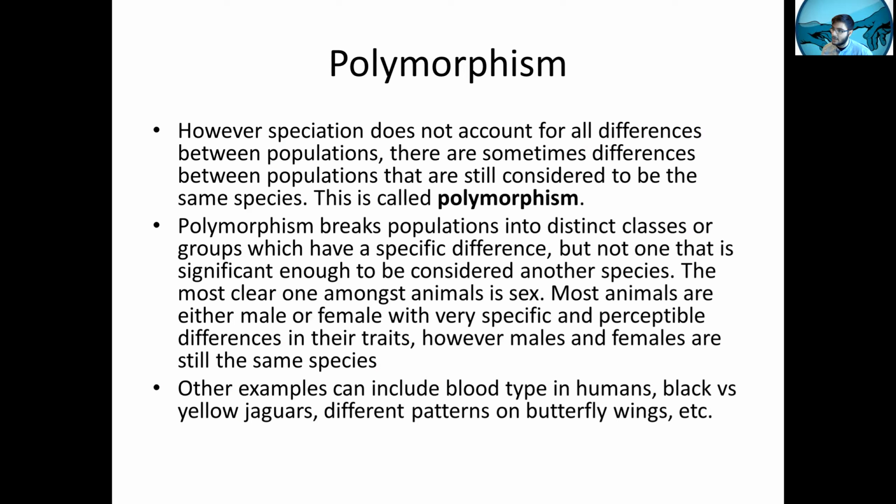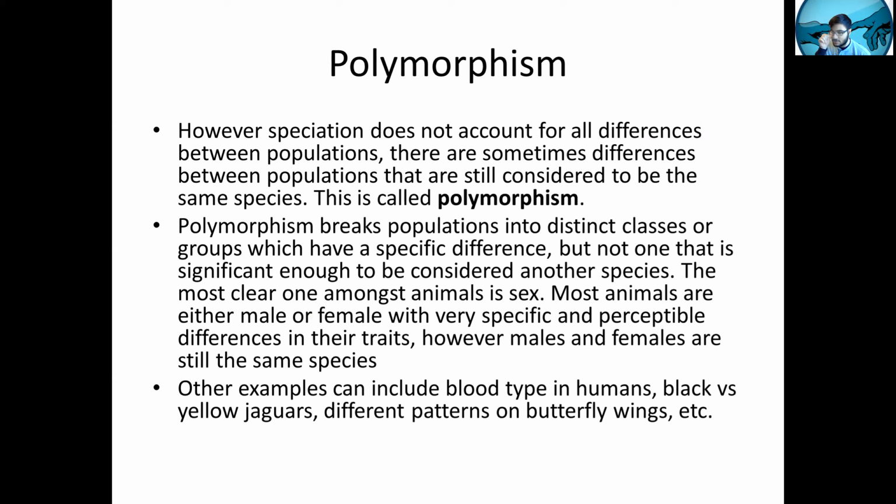That's one polymorphism that we've developed. And again, not everything has polymorphism. For example, plants don't really have that. Some of them are both male and female, and they reproduce with themselves between different parts of the plant. Bacteria definitely don't have sexes, right? Or viruses or other life forms. Other examples can include blood type in humans, right? Having A blood, B blood, AB blood, O positive, negative.